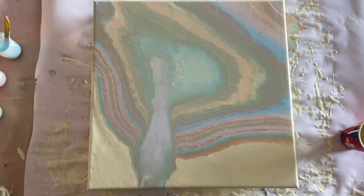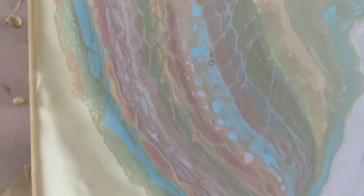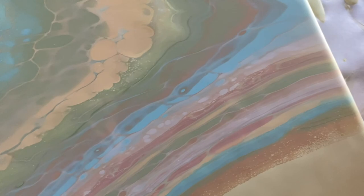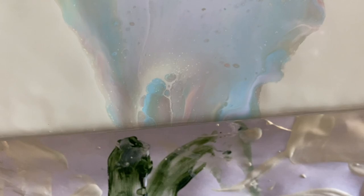This one is wet. It's just very, very mellow, neutral. I like it. I do like it. It's so weird how those cells just started coming up in there.